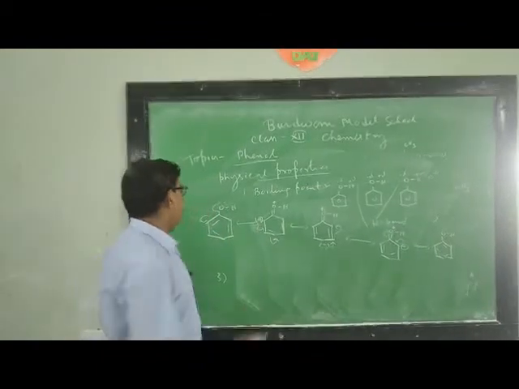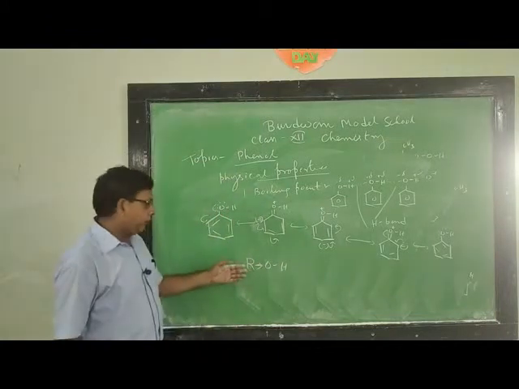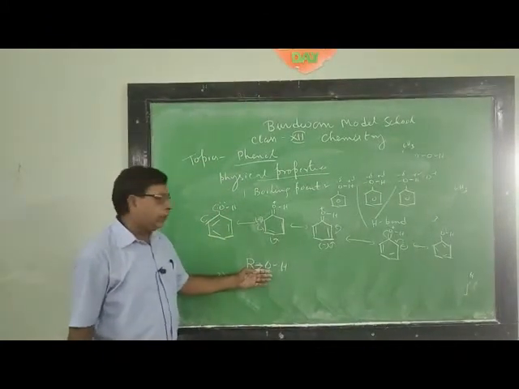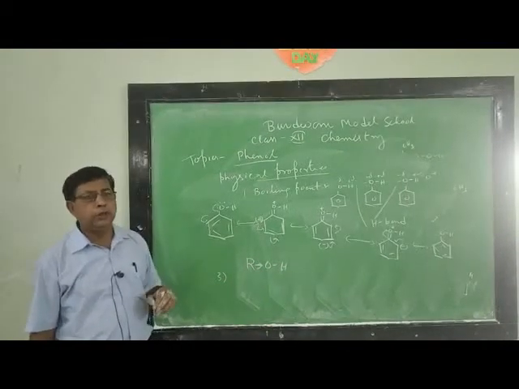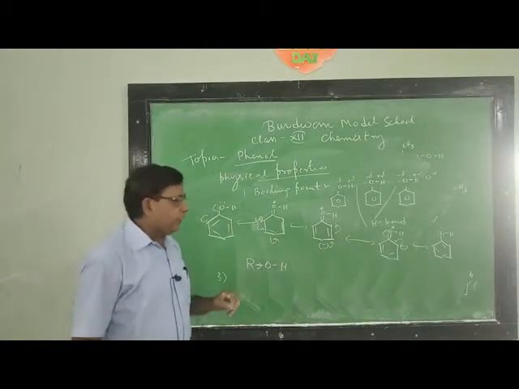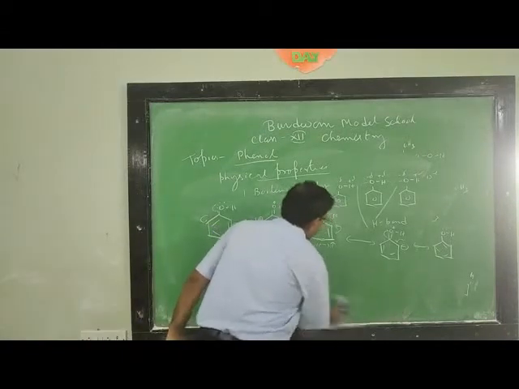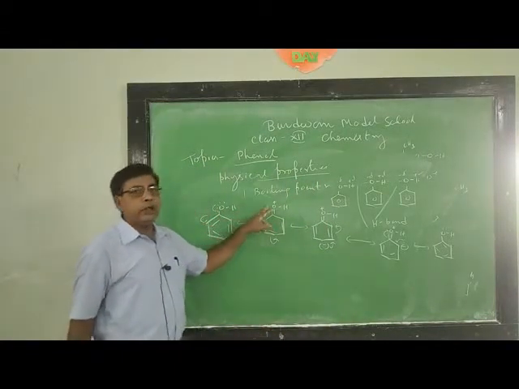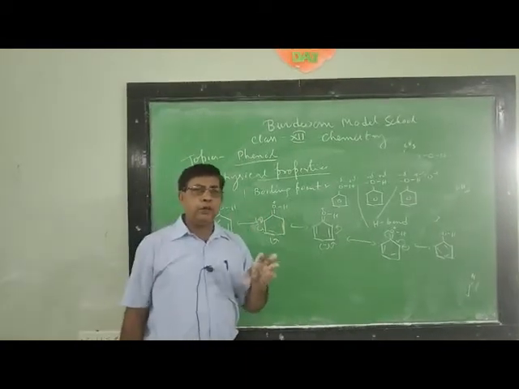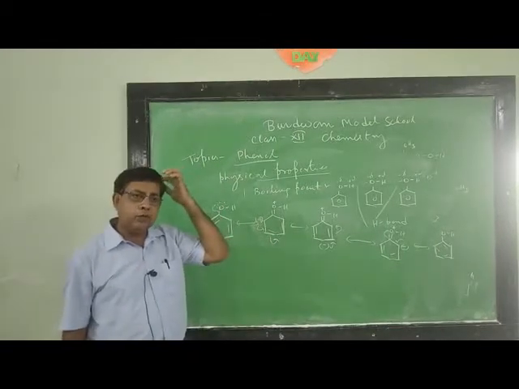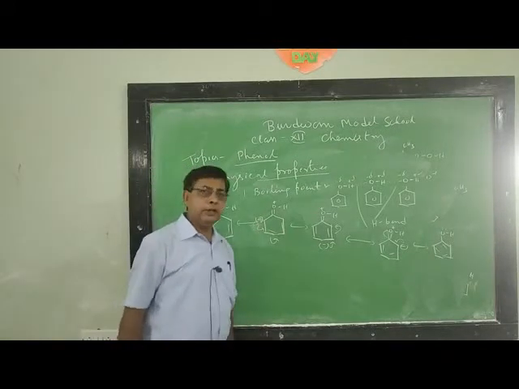In case of alcohol, ROH, due to the plus I effect of the alkyl group, it releases electrons towards the oxygen atom, making the OH bond less polar. So it is very difficult to release the hydrogen atom. So alcohol is less acidic. In phenol, due to the resonance effect, plus R effect, the oxygen atom in the OH bond becomes partially positive. So the OH bond becomes more polar because the oxygen atom pulls the bond pair electrons more strongly. Due to the greater polarity of the OH bond, the hydrogen atom can easily be released.